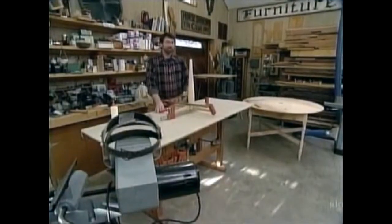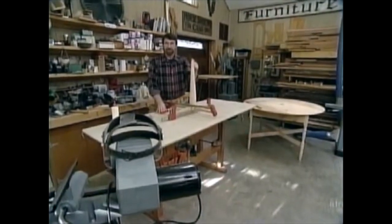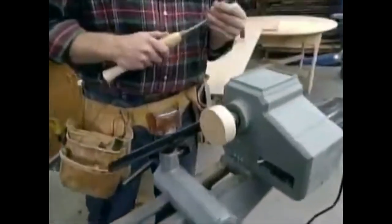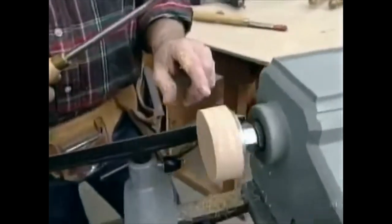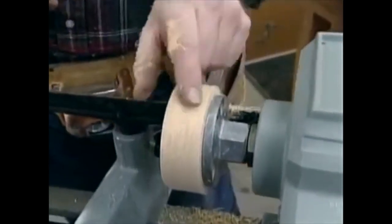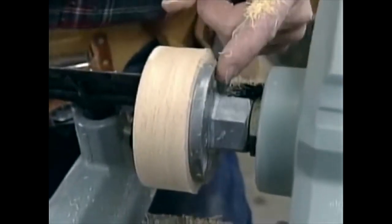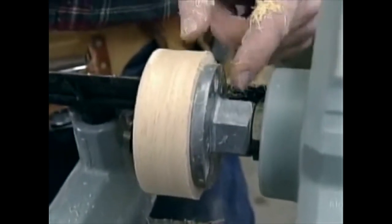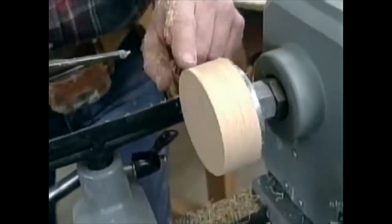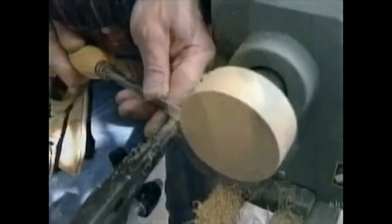Okay, now the next thing to do is to build a socket into which this axle will fit. We'll do that at the lathe. To make the socket, I started out with a piece of 1 1/4" pine that I rough cut the diameter over at the bandsaw. Then I attached it to this plate with 3 screws and spun it onto the lathe shaft. The first job is to true up the edge, making it a perfect circle. I'm just using a small gouge.